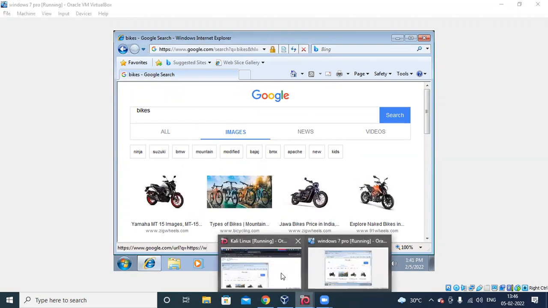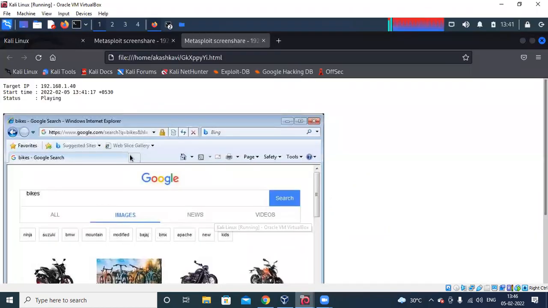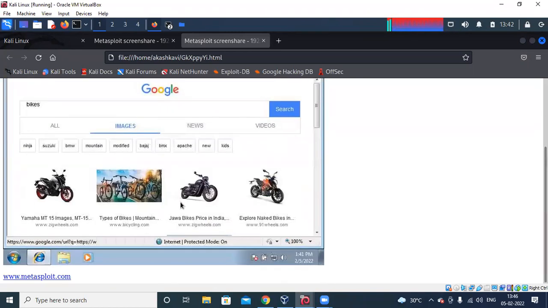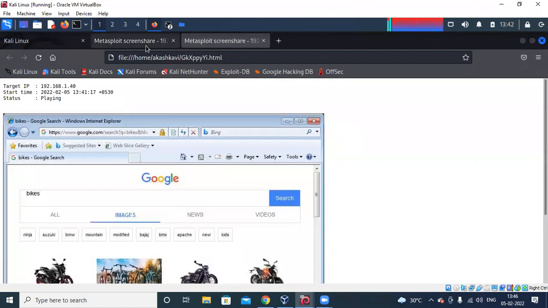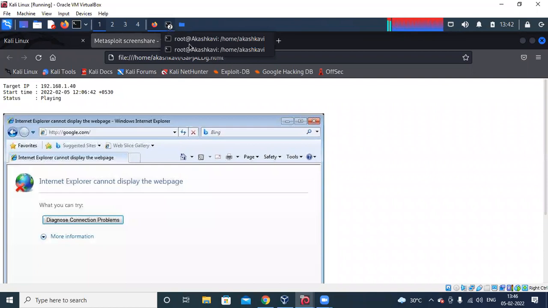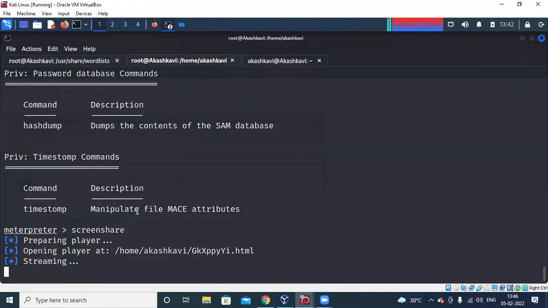Now I'm an attacker. I can see what else is being searched here. We can see what the person is doing. See, he's searching for the bike. I can see that using this screen share command. This is one way that we can access this Meterpreter.